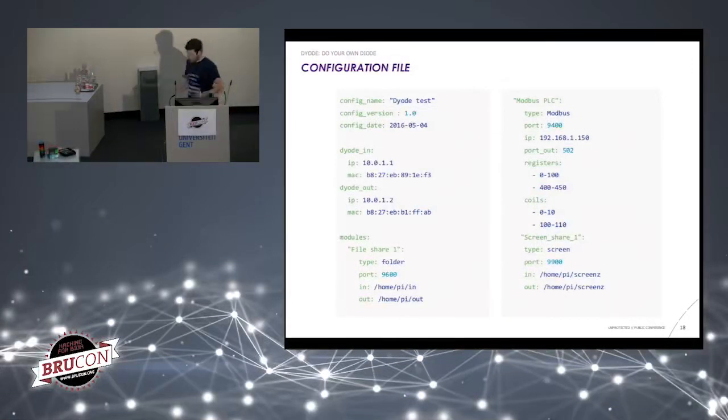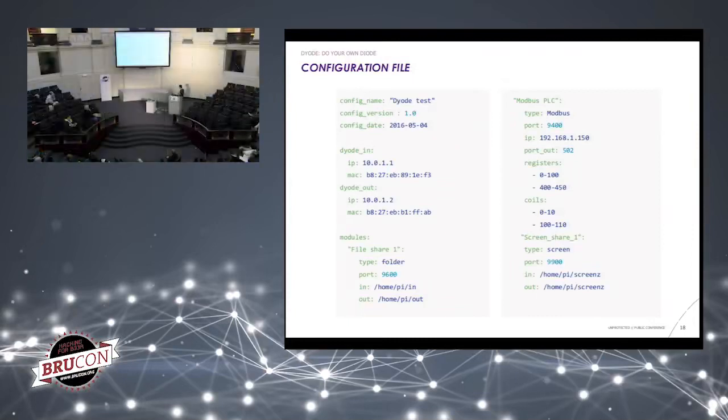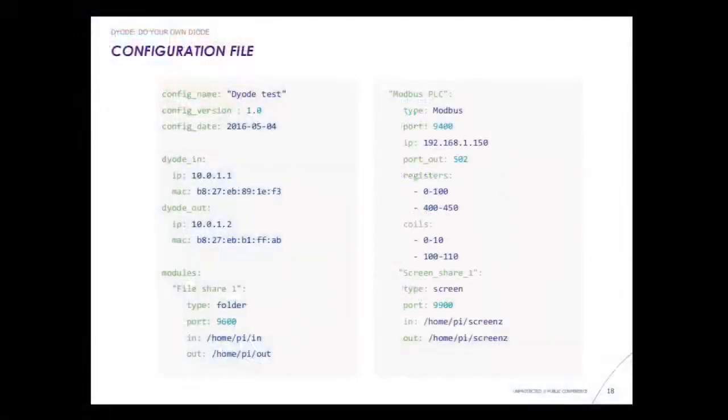Okay, since we wanted also to have a simple solution, here is what the configuration file looks like. The first 3 lines are quite useless, name of the configuration, version, date. Then you define the IP and MAC address of both sides, so that means the Raspberry. Why do we have to do that? Because since the connection is only one way, standard mechanisms like dynamic ARP will not work, so you have to use static ARP and define the correspondence between the IP and the MAC address.